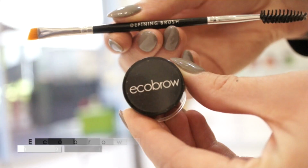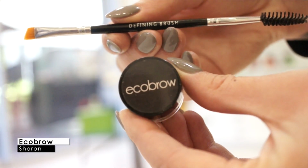And this is my favorite technique for filling in an eyebrow to keep it super defined but soft at the same time. Okay, so this is the final brow look. Lexi has both of her eyebrows on. Again, we used the color Sharon, and we were using the Eco Brow products and the defining brush.